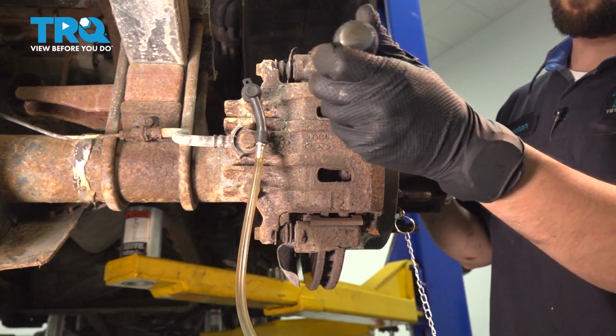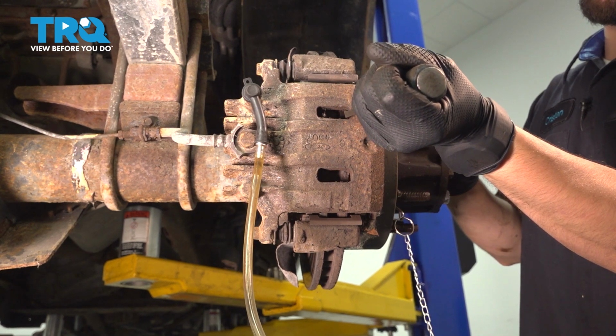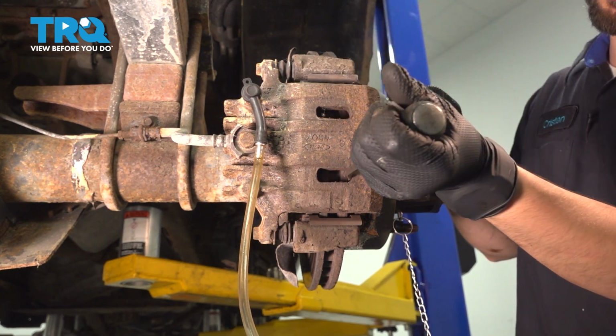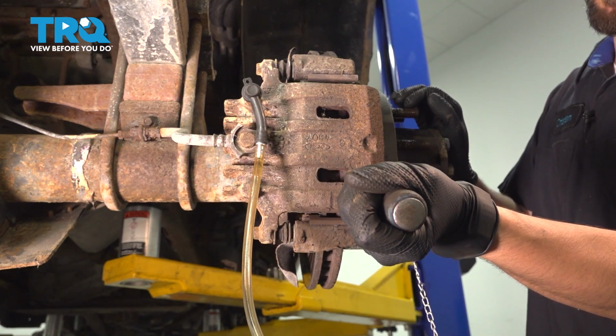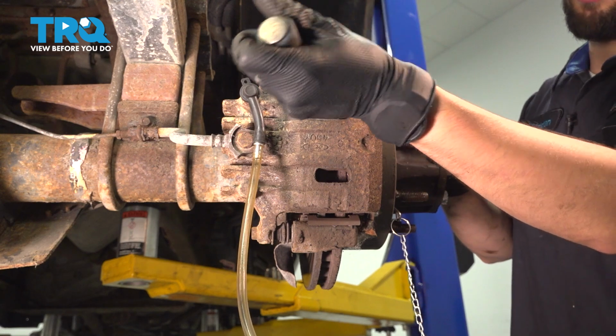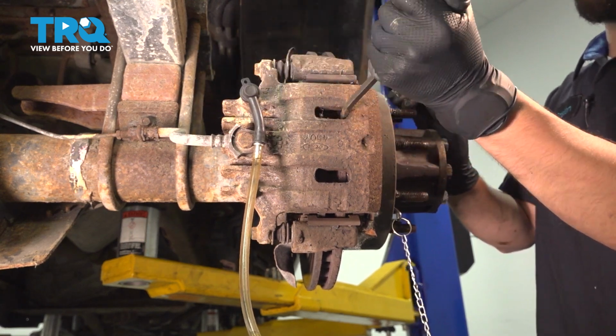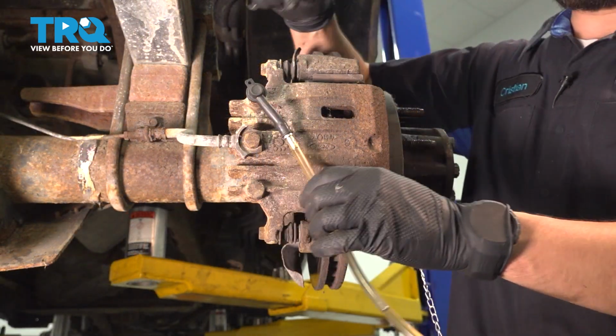Now use a pry bar, stick it right through the caliper opening here, and pry the pistons in. This is going to create space for the new brake pads. It'll also make it easier to remove the caliper because it won't apply pressure to the brake pads. You don't have to go all the way. We can finish compressing them, or the piston, once the caliper's off.